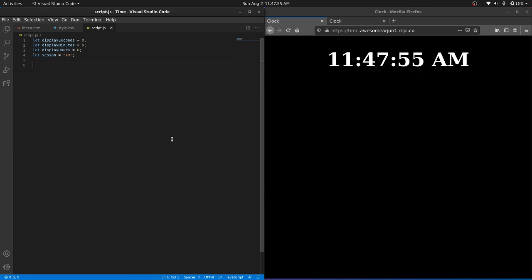And now let's make a function called showTime. It has no parameters. Let's make a variable called date, set that equal to new Date.